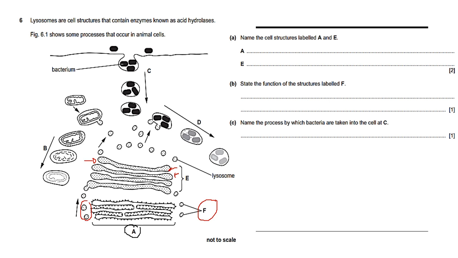And then name the process by which bacteria are taken into the cell at C. So that process definitely has to be phagocytosis or endocytosis, because again, pay attention to the arrows. In this case, the bacteria are not leaving the cell, they are coming into the cell, and then they are swallowed into these vesicles. All right, so if they're being swallowed into the vesicles, it means that they're being taken in. That is endocytosis. For those of you who might not know, there are two types of endocytosis. I think there's phagocytosis, which is your uptake of solid material, and you have pinocytosis, which is the uptake of liquid material. All right, just make sure you check on that.